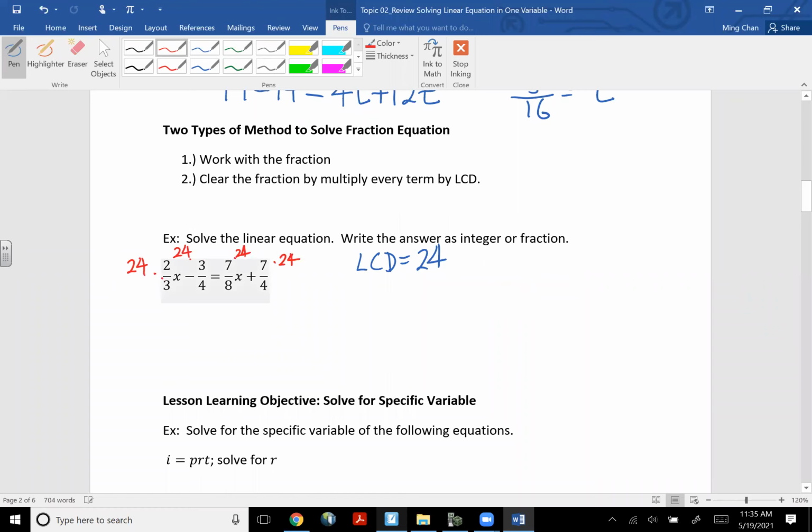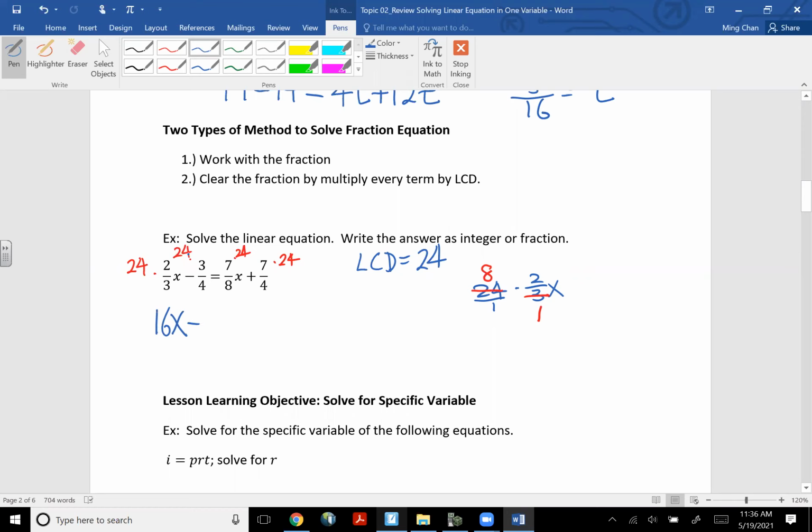Okay, let me show you here on the side. First term times by the LCD. So when the 2 over 3x times by the LCD 24, that 24 means 24 over 1. So what that does is the 3 and the 24 can be reduced into 1 and 8. So all you end up with is 8 times 2x, which is 16x. Okay, so now all the denominator becomes 1. So that's the whole point is the denominators all canceled out with the LCD. So everything in the bottom is 1.